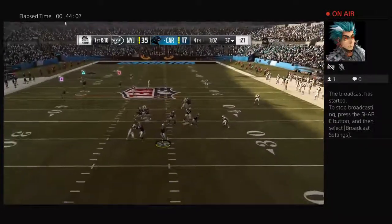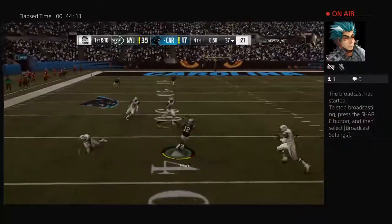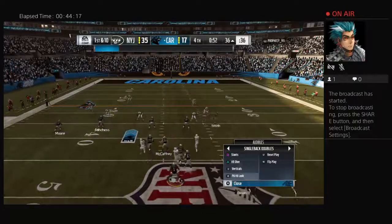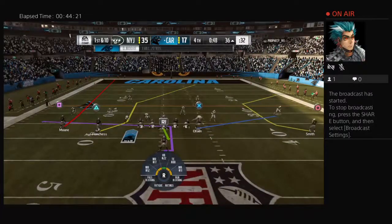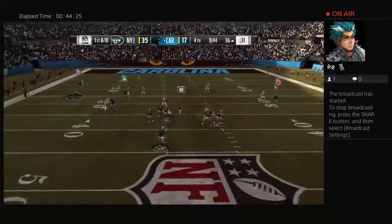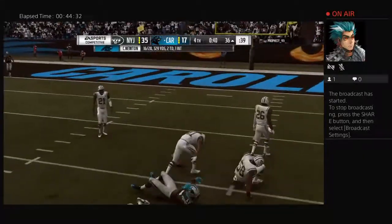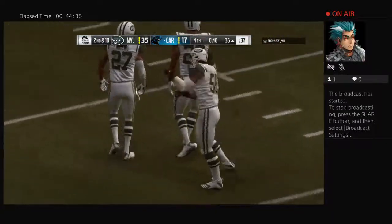This is Newton off the play fake to McCaffrey. And he will find the open man. It's DJ Moore. And he's taken down, but not before he gets this into enemy territory across the 40. A very solid gain of 27. Now a play fake, and it's Newton. And it pops free. The collision there jarred the ball loose and brings up 2nd down.